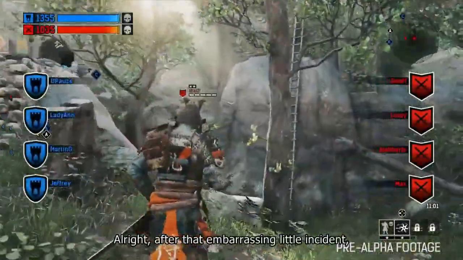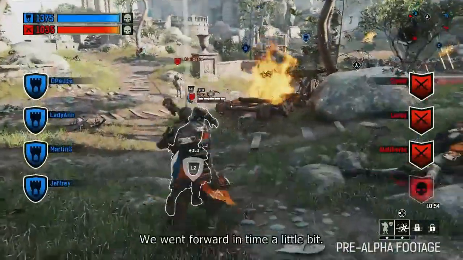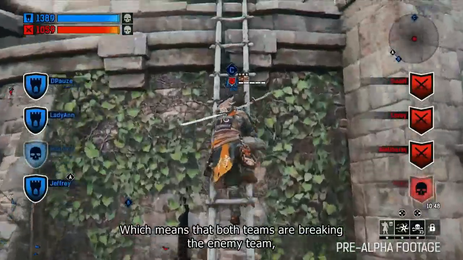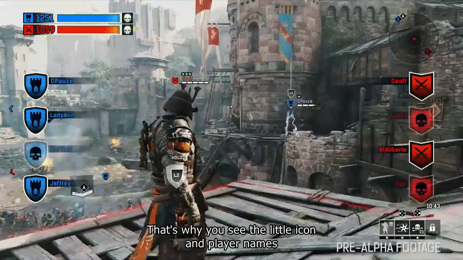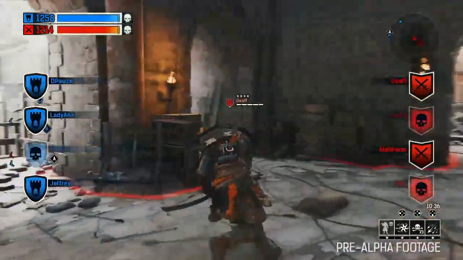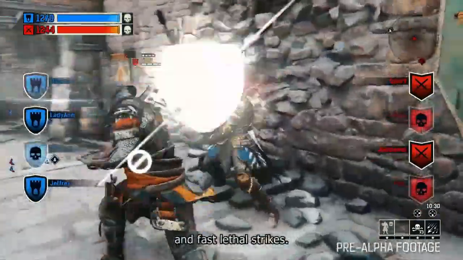All right, after that embarrassing little incident, here we are over in the attacking team side of the map. I'm playing as the Samurai Assassin. We went forward in time a little bit. You can see the score has changed. Both teams are over 1,000, which means that both teams are breaking the enemy team, preventing them from respawning. That's why you see little icons and player names at the side of the screen. So I see somebody all alone over there, and I'm gonna go eliminate him. My Samurai Assassin doesn't have the greatest defense, but I have really good offensive capabilities and fast, lethal strikes.